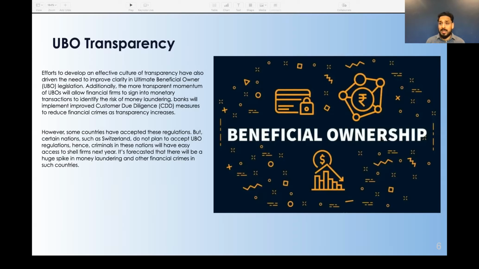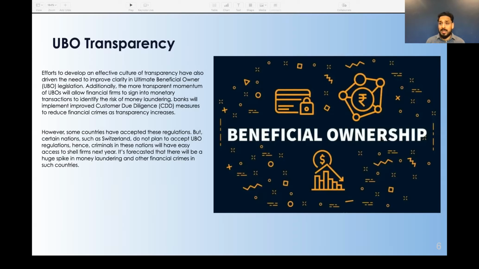That's the rule, that if you have 25% or more share or involvement in a company, you need to be labeled as a UBO. But if you don't have an individual owning 25% or more of a company, then you have a pseudo UBO, meaning whoever is controlling the company. It can be a director, CEO, or board member, etc. So in that case you still need to apply a pseudo UBO, which is mostly in the management area. But let's just look at an individual owning 25% or more of a company.